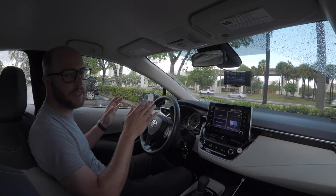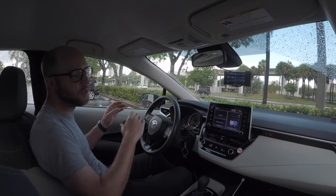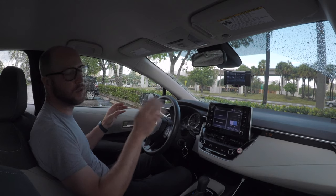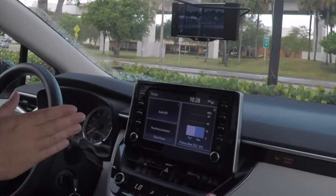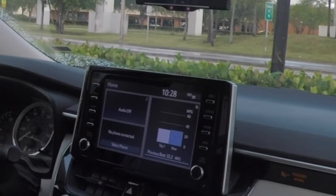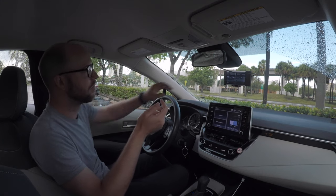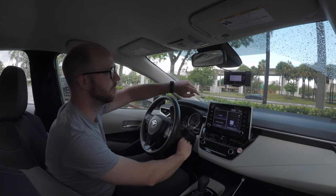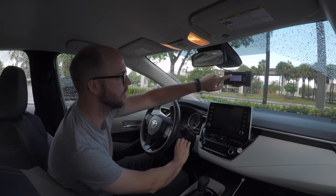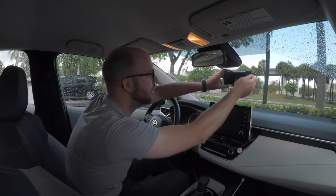So I've come to the end of my trip and I've got to quickly remove my Comma 2 and all the hardware. I'm going to do that right now and we'll see how long it takes — it's 10:28. The first thing I'm going to do is turn off the Comma 2. You can just reach up here and hit power off — let me power the car off first, then power off the Comma 2. Let's get started.